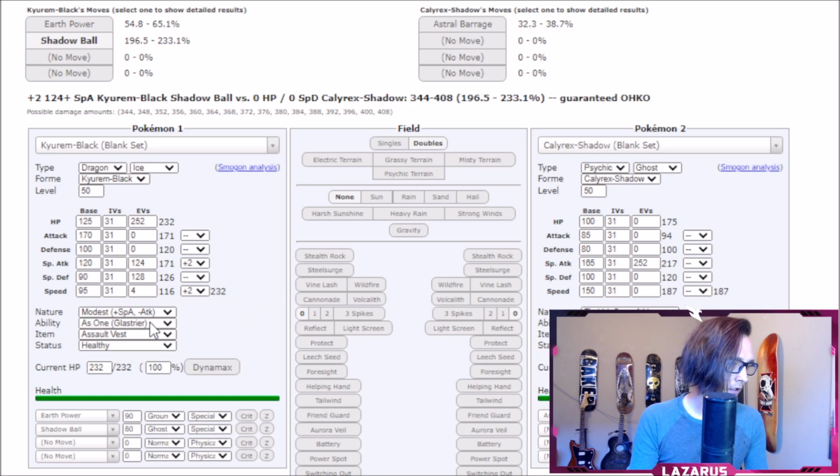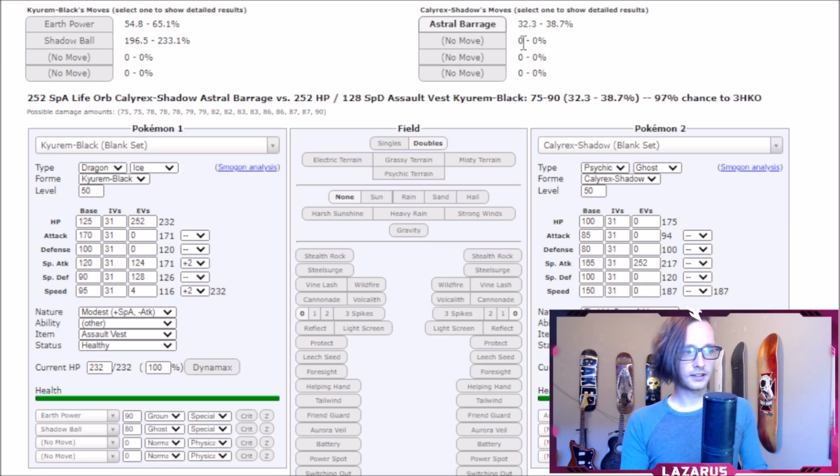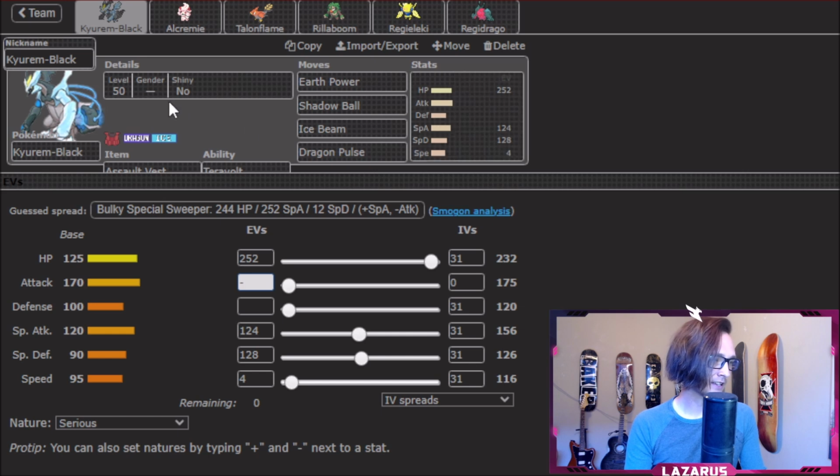Not an ability, anyways. So you can see, that does 33%. Like, bro, that's no damage at all. That's like nothing. You tickle. You are weak. You do nothing. And that's awesome. So I do like this set. I think it's actually kind of nice.